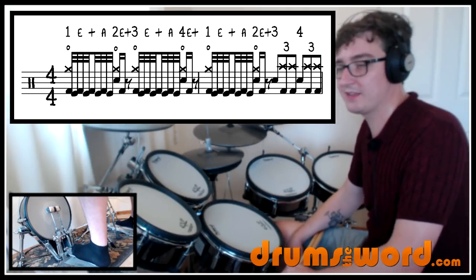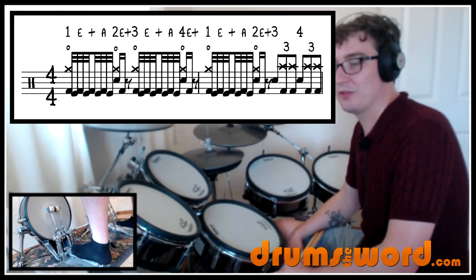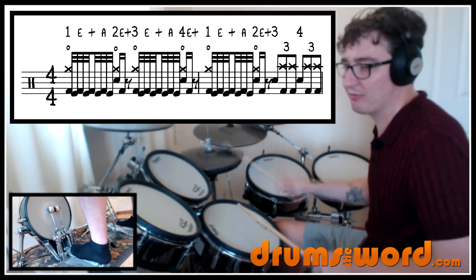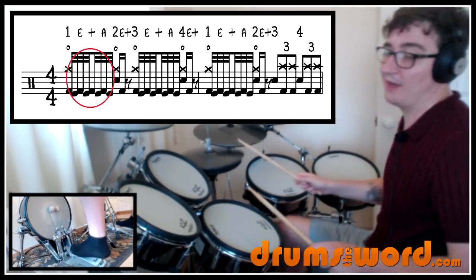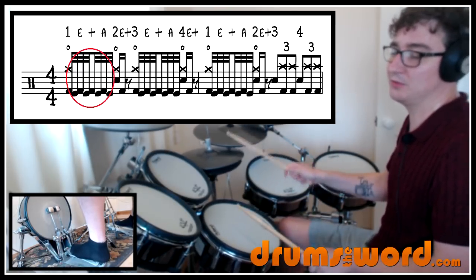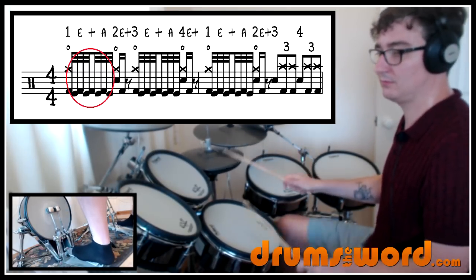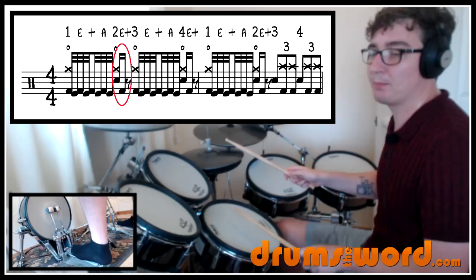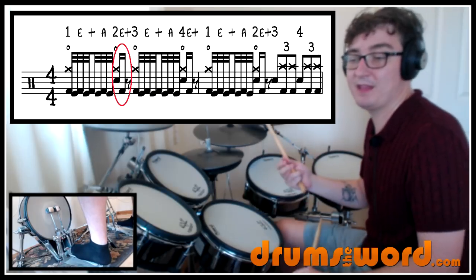For this last example, which occurs right near the end of the song at three minutes forty-nine, we're going back to 32nd notes on the double bass drum, so I'm going to show you what he plays but not necessarily up to speed. He's playing quarter notes on the open hi-hats: one and two and three and four. For beat one we're just playing eight 32nd notes, counting: one E and-a two. Then beat two with a bass drum on the E — two E and-a — and beat three just repeats. So: one E and-a, two E and-a, three E and-a, four E and-a.